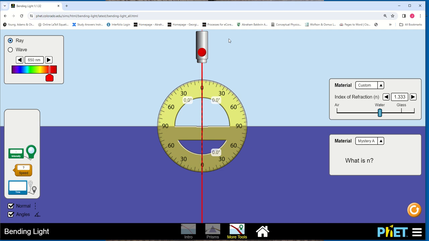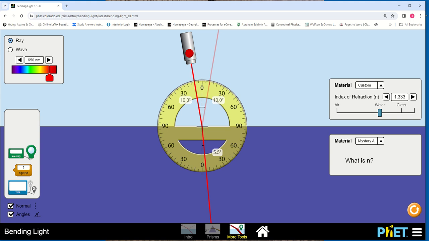Here's how that's your angle of incidence of 0. Then you just drag this and you go to 10. It's a little bit tedious, but you can do it. There's 10. And notice, in this case, this lighter pink ray is your reflected angle. This one here, in the second medium, is your angle of refraction. So for an angle of incidence of 10, we got an angle of refraction of 5.5.